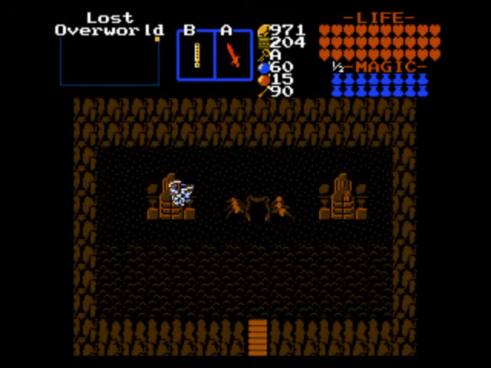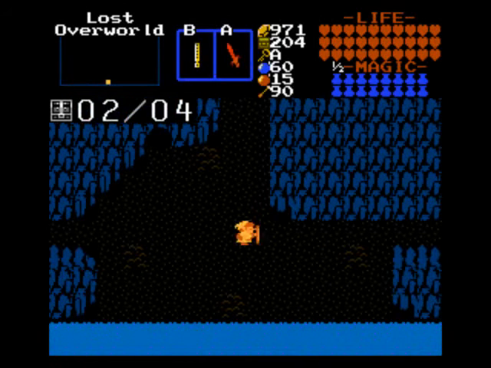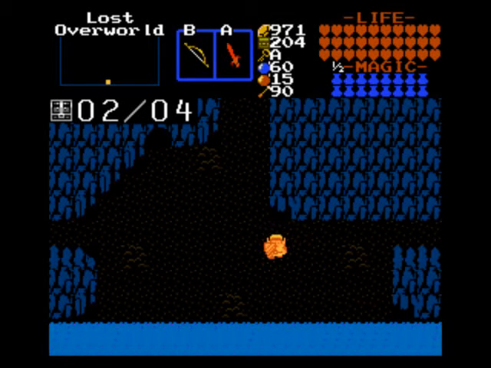That's basically going to be gauntlets of enemies we're going to be going through. I think if you save, I don't think it starts you in the Lost Overworld. It's probably going to start you in the Light Overworld. Okay, so a couple more items to get. And Lost Overworld, again, it's going to be gauntlets of enemies to go through. And we'll do that in the next part. Alright, see you guys later.